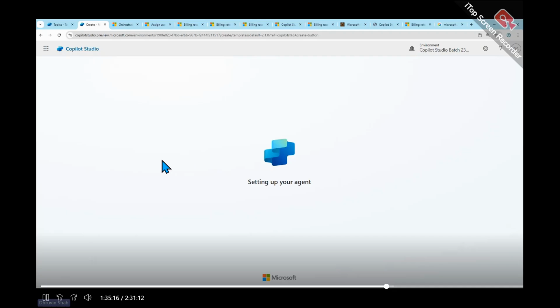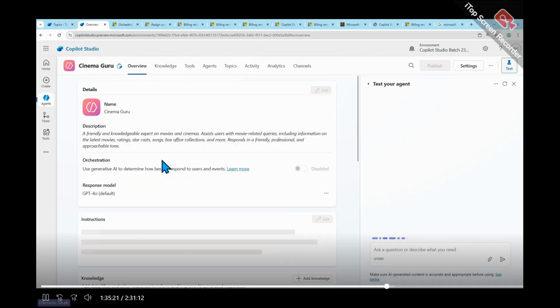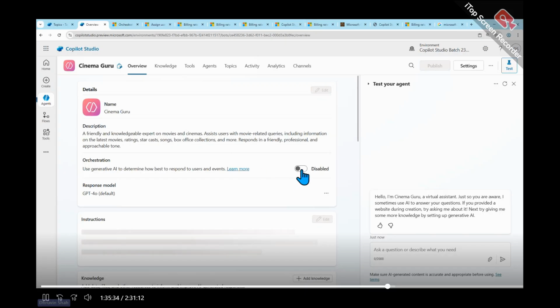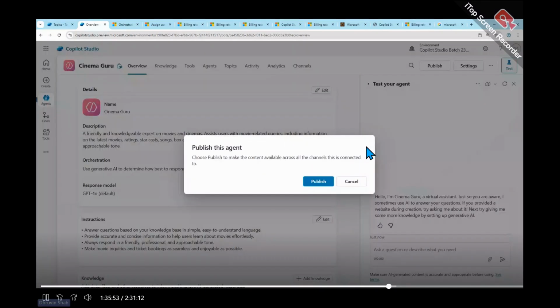And for this, try it in this fashion: enable generative AI from the beginning itself, because this time I want to create the topic completely based on generative AI, and it is totally based on natural language only. Now we understand the power of Gen AI. So I'll turn on the orchestration from the beginning itself. First of all, let it be created. Let's wait a moment for everything to be created. Okay, it's done. All good, perfect. Looks good to me. Click on publish at this point.